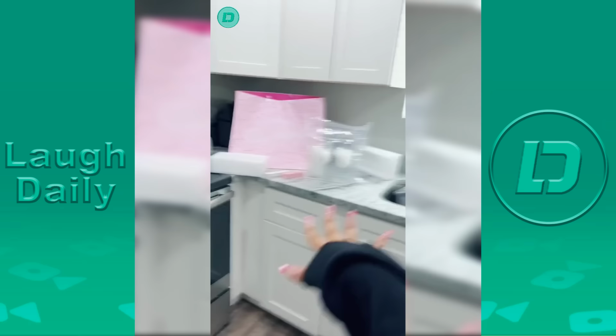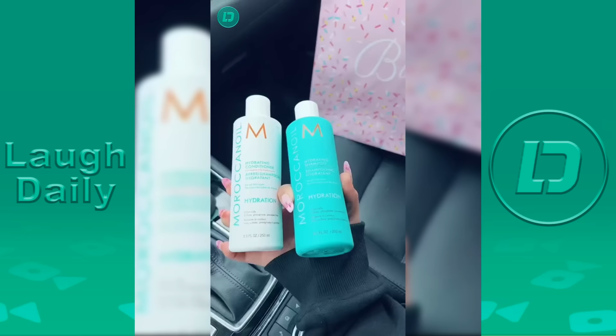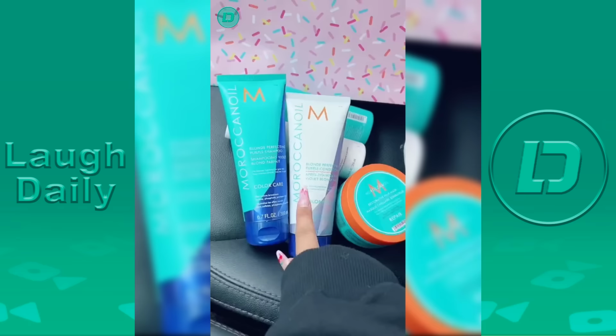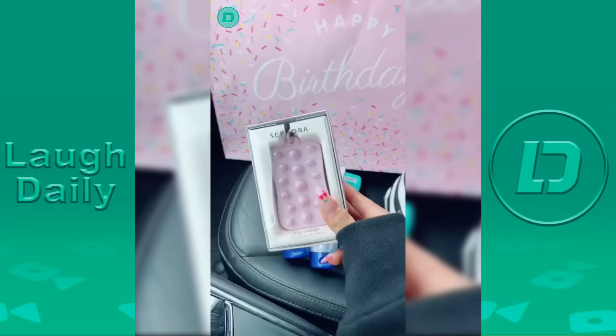Yo, what up? I hope my mom doesn't see this. But it's her birthday and I'm last minute again, so what I have so far: a makeup brush holder with a lid and some makeup. Just got back from Sephora. Got her one of my favorite shampoos and conditioners. This hair mask. Mom's hair is blonde, so I also got her the purple shampoo and conditioner. This lip butter, so good. Scalp massager. Too Faced came out with this recently, so she's gonna try it.